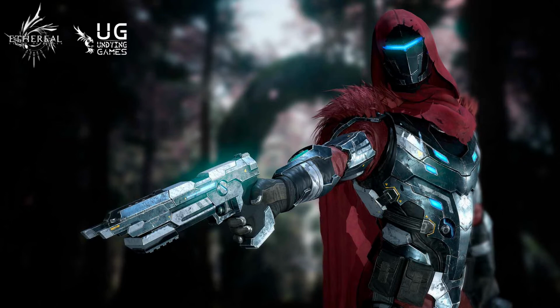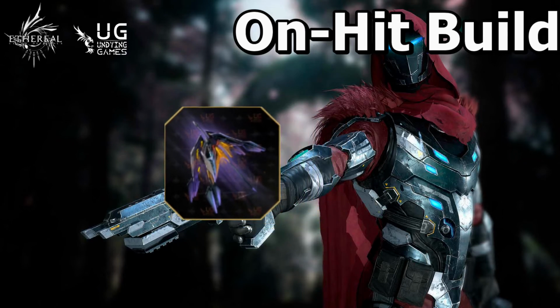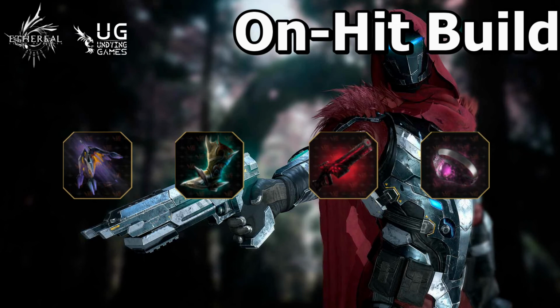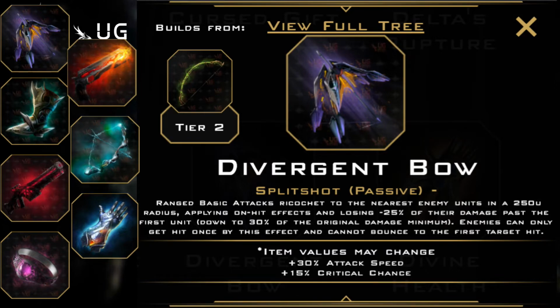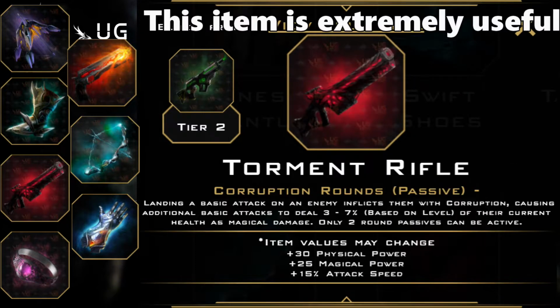So for our third build, it's going to be an on-hit build utilizing Divergent Bow, Spiked Boots, Torment Rifle, Ring of Enchantment, Force Phantom, Thunder Bowblade, and Redemption Gauntlets. Divergent Bow, while not necessary for an on-hit build, is extremely useful as it's going to make it so that all of our attacks ricochet to everyone else on the enemy team. Spiked Boots, like we mentioned before, is going to give us attack speed. Torment Rifle is going to do percent current health damage.